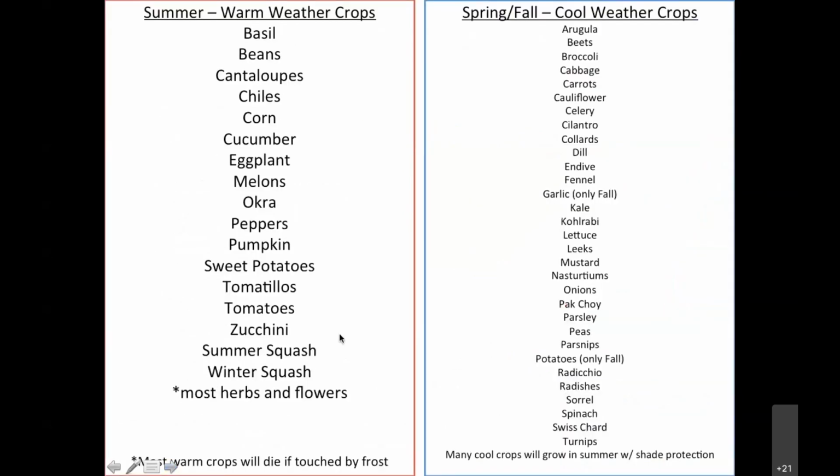And so, we've talked about warm weather crops and cool weather crops. This is a good breakdown of warm weather versus cool weather. These are all your warm weather crops. These are more typical of what people think about, like tomatoes and eggplants and peppers and sweet potatoes, squash plants and stuff. With these, you have no flexibility. If a frost hits any of these, they're going to die. Some people have planted these a little early, and that's fine. You can always provide temporary structures.